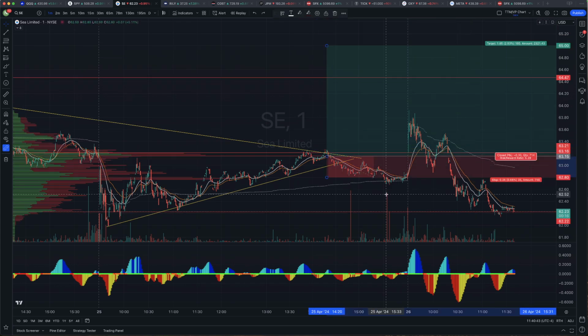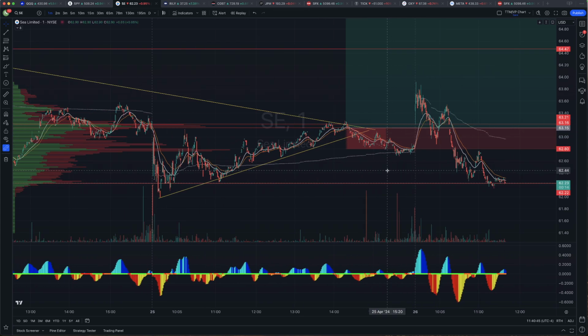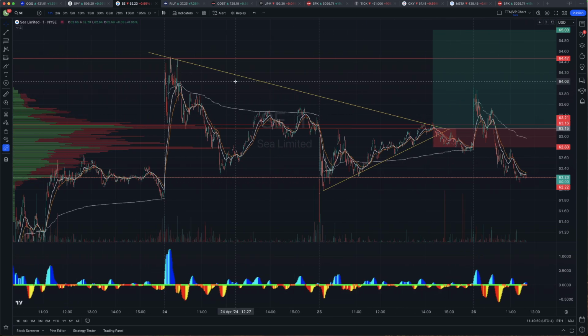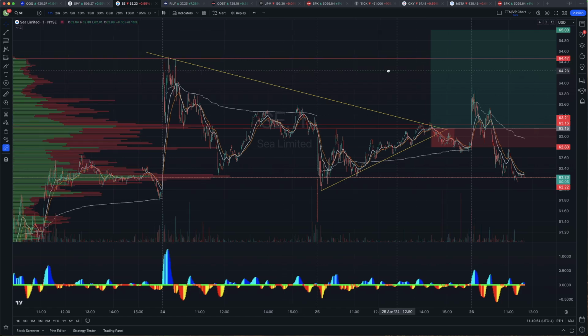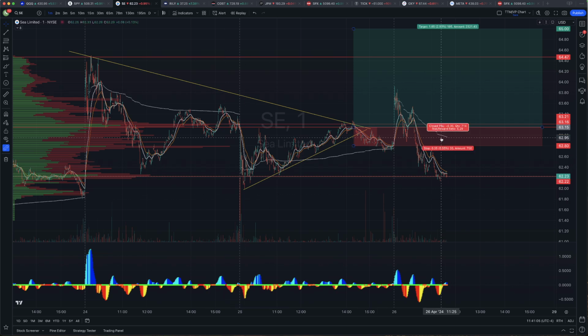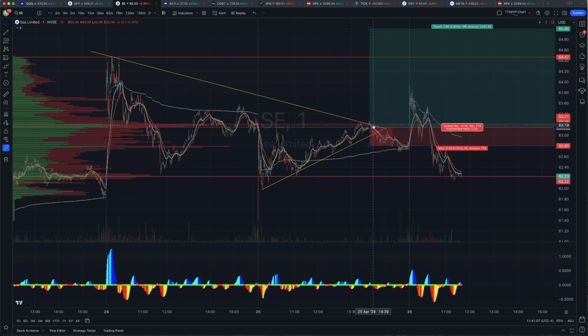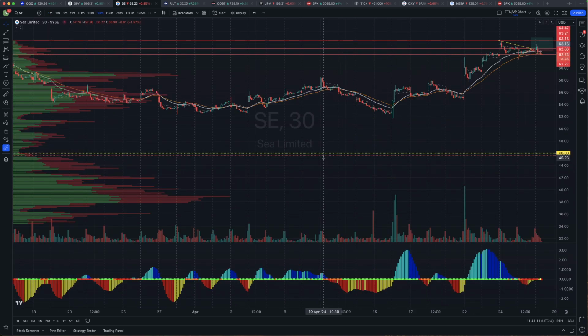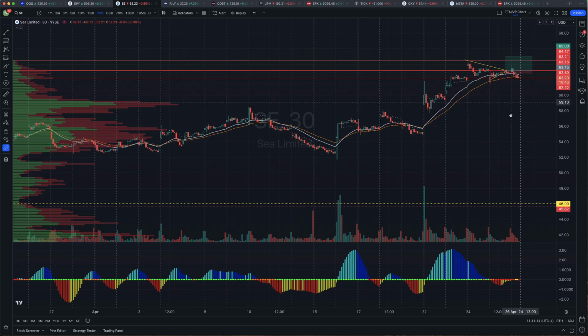What I did yesterday, we put this trade on for a pop, and what we were looking for was a pop into the recent high. We were coming off a presentation from Nate about lottos and what the lotto style is. We came in and saw this SE chart on the 30-minute, which is a TPS setup, right? It's still a valid setup.